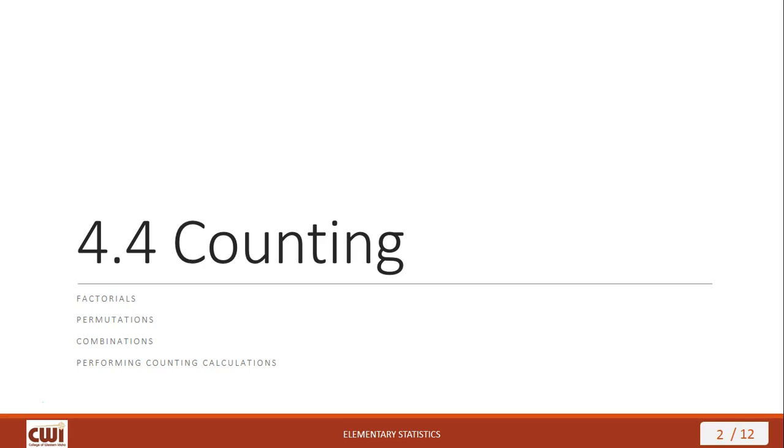So here in this lecture, we're going to talk about factorials, permutations, and combinations, which are different ways of getting our sample space, especially when the sample space is really, really large. Up until now, we've been dealing with sample spaces that are fairly small and pretty easy to calculate. The real world, however, is filled with many sample spaces which are humongous, and so we need ways to calculate them easily, and that's what this section is all about.